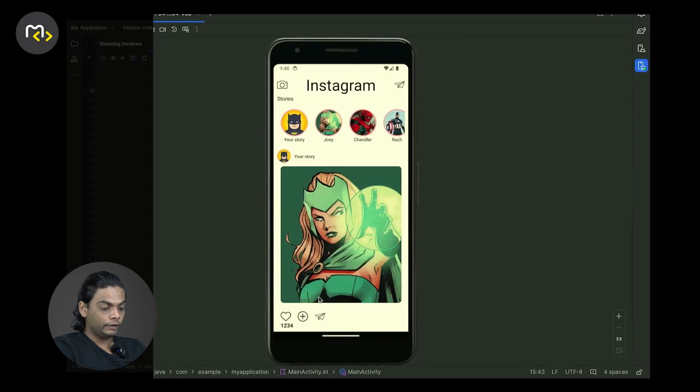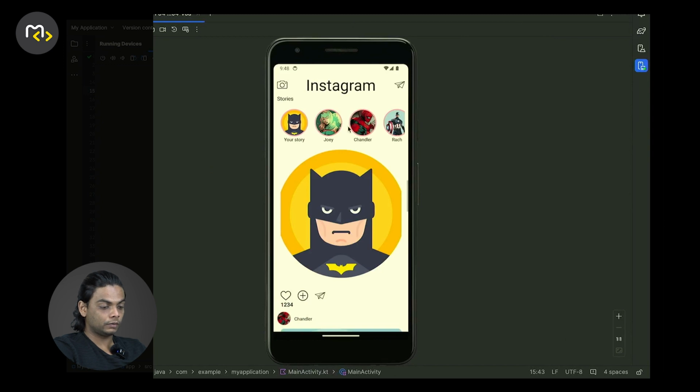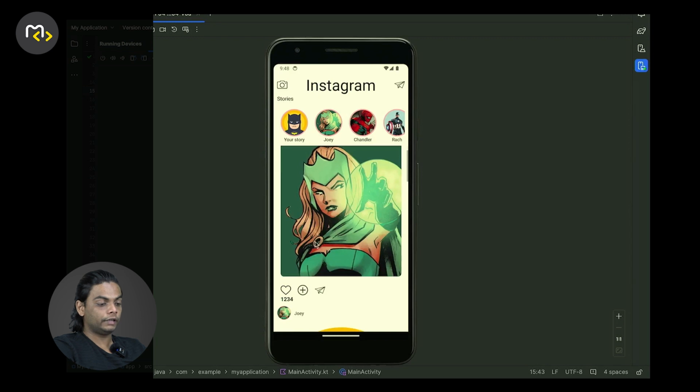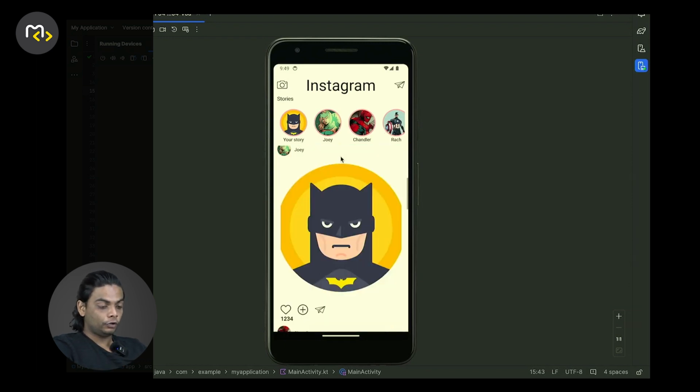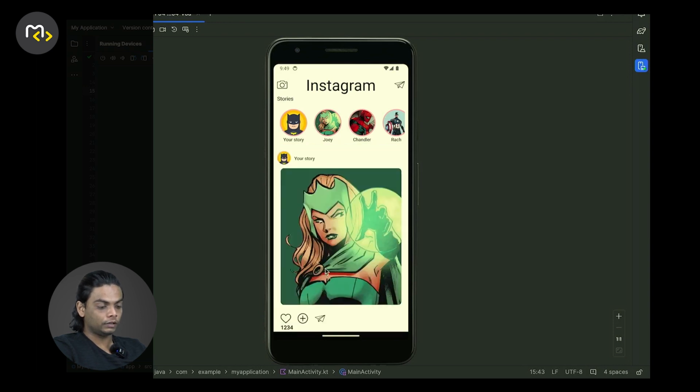Yeah, we have one feed over here. If I scroll up, I can see another one. If I scroll up, I can see another one, and so on and so forth. So we successfully implemented a scroll view over here, right? We have the flat list for vertically scrolling the feed section, and then we have a horizontal scroll for our stories as well. And we almost 80% implemented the UI for Instagram. I'm not saying this is the identical UI, but this is well enough to get started, right? Now, let's move on to the last part. I think before that we can do a little bit of code quality check.